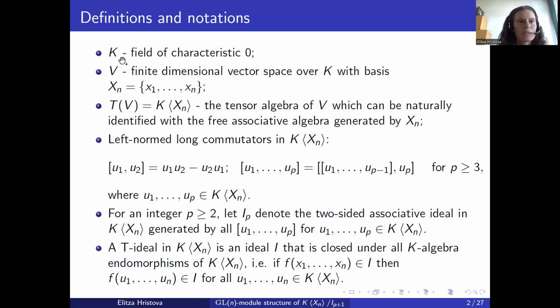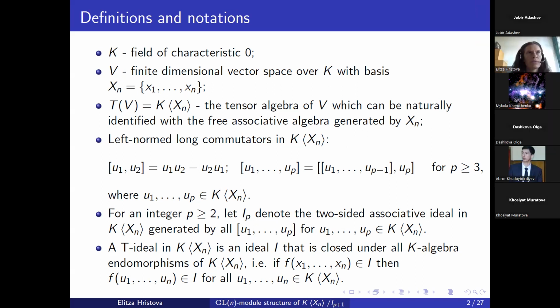We're going to work over a field of characteristic 0, which we will denote by k, at least in the first part of the talk. Then in the second part of the talk, we'll fix k to be C. But for the moment, any field of characteristic 0 works. And all vector spaces and all algebras will be over k. We also require that the associative algebras have a unit in our talk.